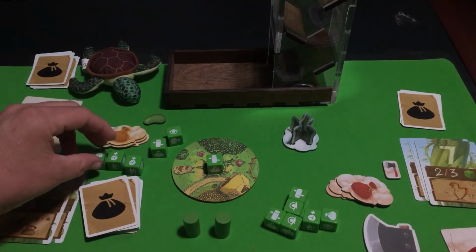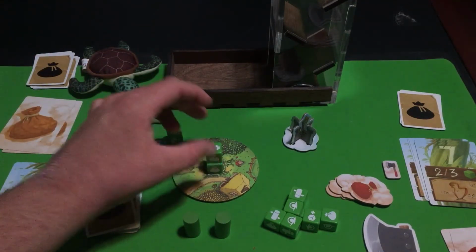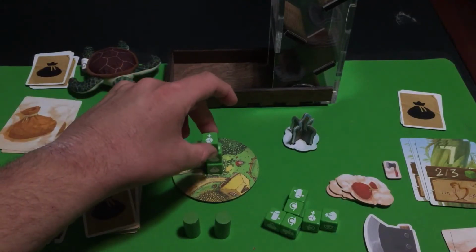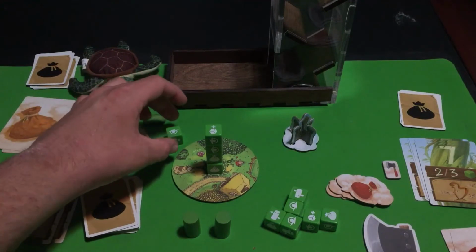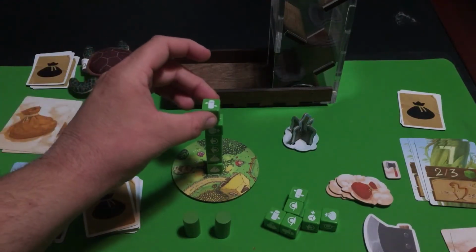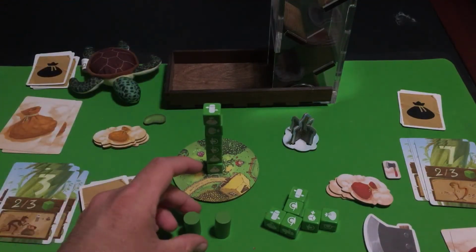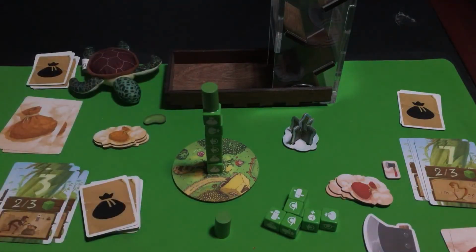Okay, so just going to start placing them on here. Whoa, careful there. And then he just needs the beanstalk cylinder here. Okay, cool. Now we just wait. We need to wait a few moments here. All right. So that's it for him.